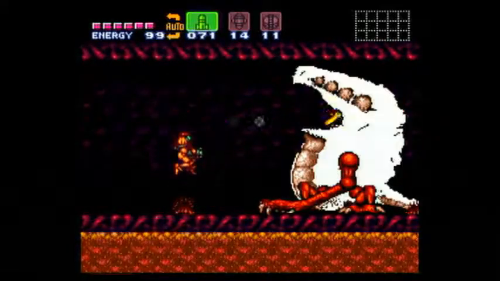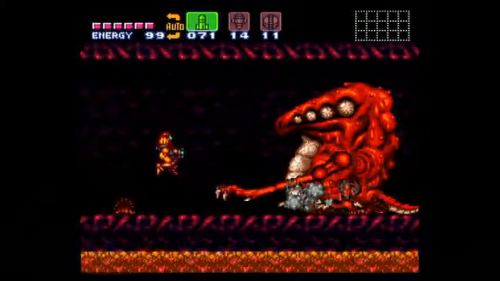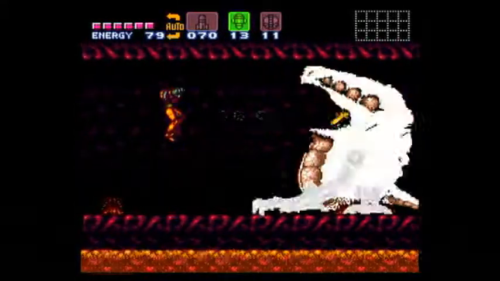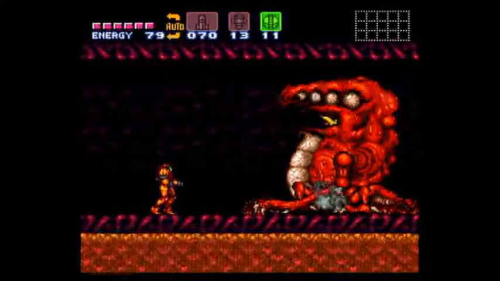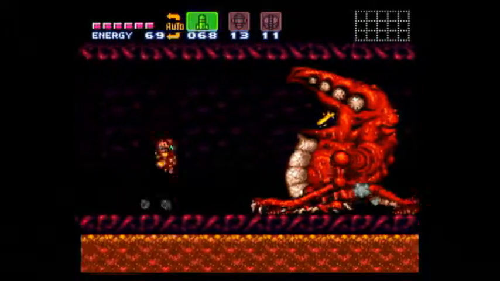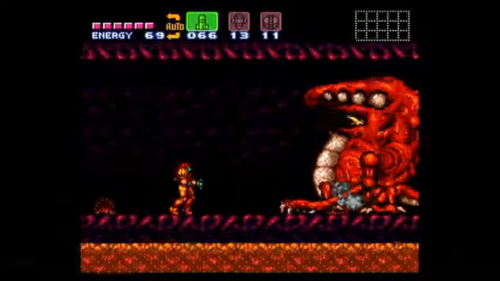He flails at you, and it's kind of funny. This guy is kind of strange. He's like a big alien, and if you shoot him in the mouth with a super missile, he will back up a very far distance. But I'm not going to do that because it makes the fight very easy. However, you do have to be careful to time these to get them in his mouth.